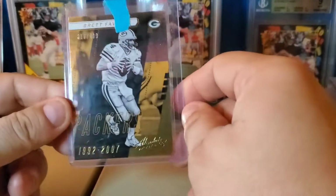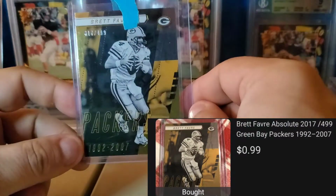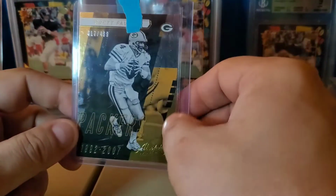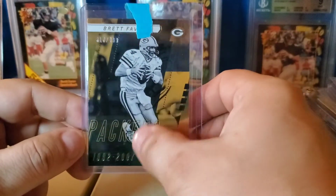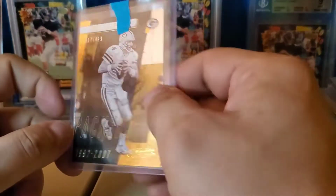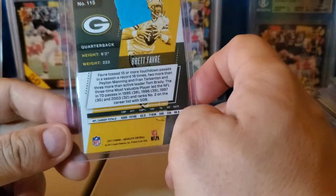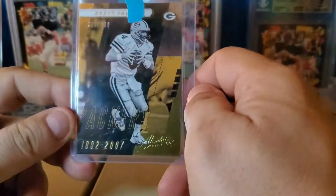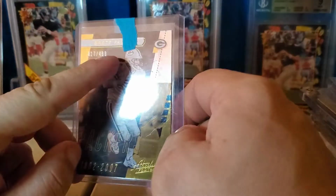This one I bought for my PC, out of 499. I really like this card, and this is the gold parallel, I believe, is what it's called. It's got him in Breton black and white, and then it's got this nice little gold border to the photo. It's got some nice colors to it. I like that it's got the years that he played for Green Bay on it. It's in good condition. This is a 2017, which you certainly can't get packs of anymore, so if I get a decent price, I try to grab stuff that I like from that year. And this is numbered out of 499.